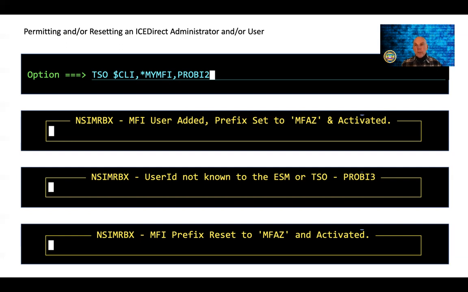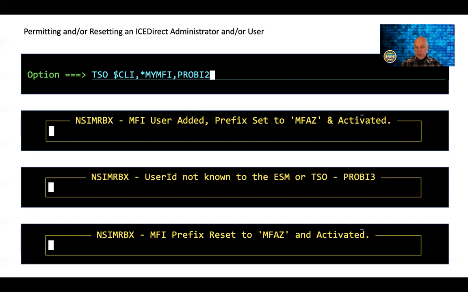So it's very simple. TSO ISPF command line, the command string TSO $command line interface, CLI, comma, asterisk my MFI, comma, and a valid TSO user ID, and you're essentially on your way for yourself and for other users that want to log on to ICEDirect.